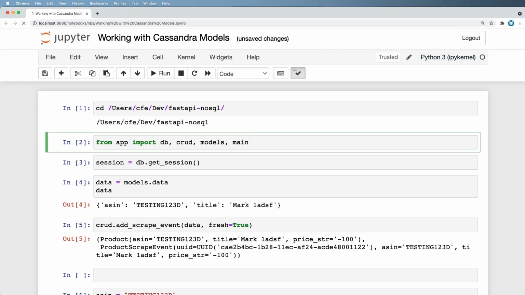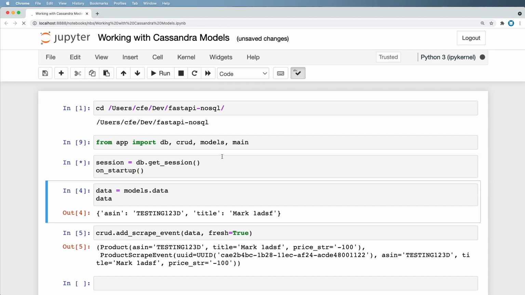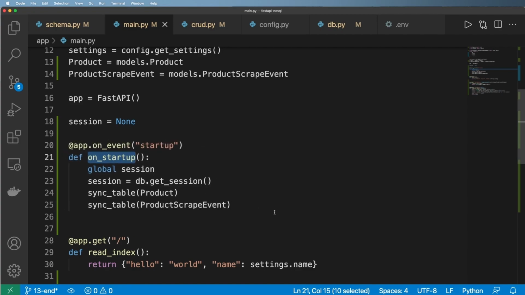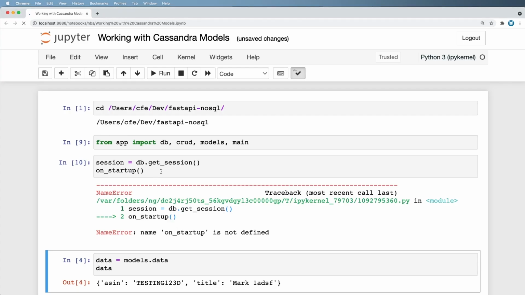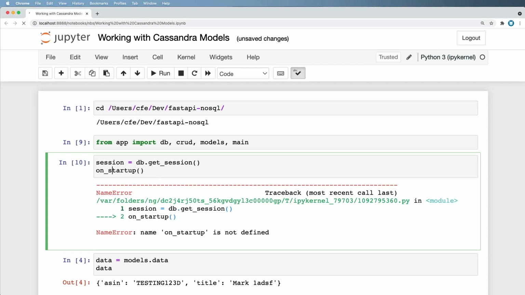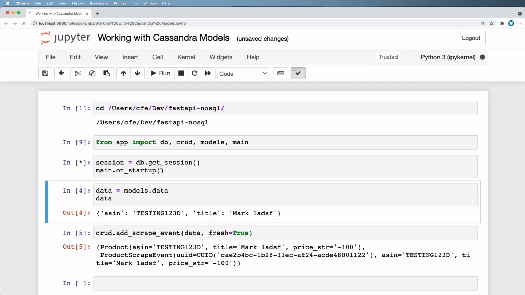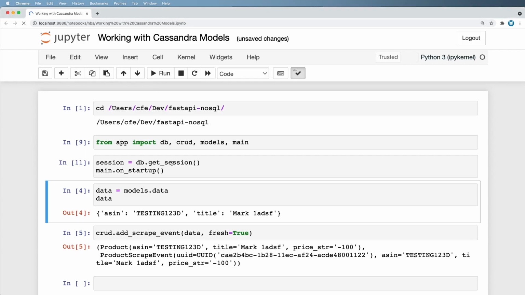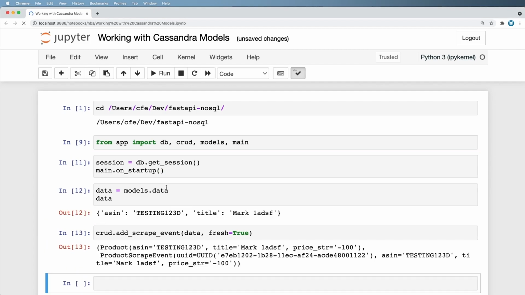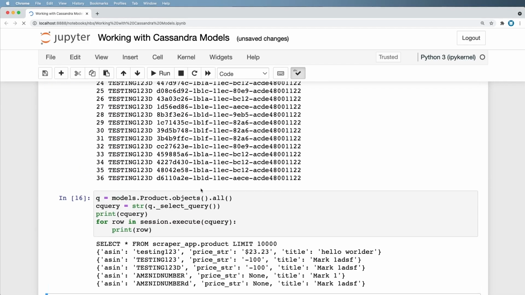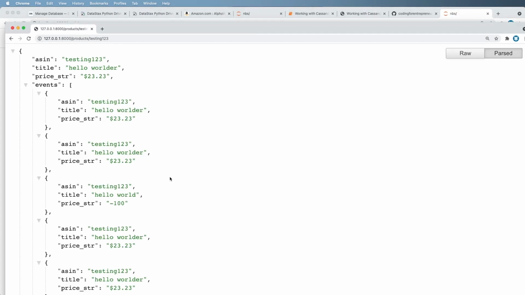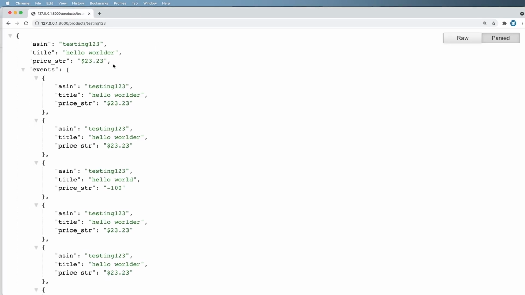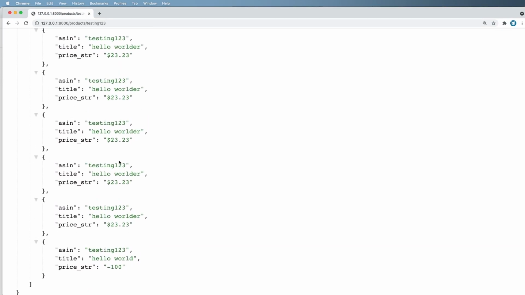We'll bring in main, get our session here, and then call on startup and see if that actually will run those things. If it doesn't, then we would just want to call this every time we run in there. Oops, this should be main on startup. Okay, and so that should actually set the sync table correctly in there. And so now for sure, when I run these events, they should work just fine. It's certainly possible that they were already running, but if I took down FastAPI, it's a good chance that they aren't running anymore. But now that we've got this, we should see quite a few more, right?